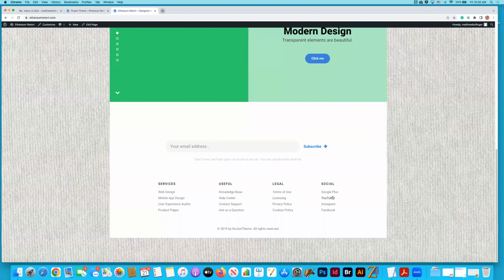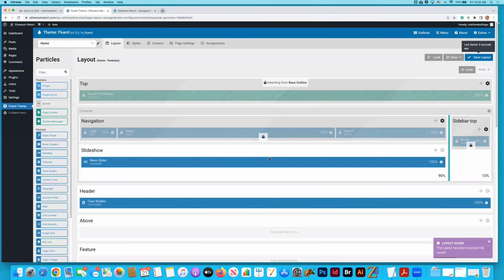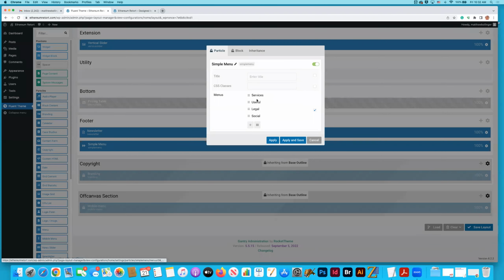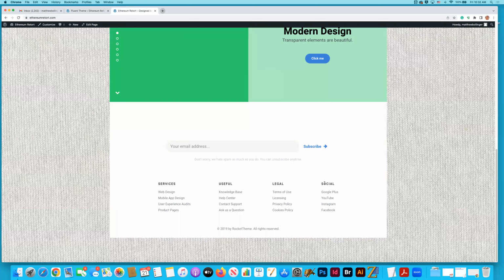And I think this is pretty intuitive. You can go in here and update these links. Do that, of course, down here. The secondary, it's called a secondary menu. They're calling it a simple menu as well. But if you click on the blue gearbox, look, services, useful, legal, social. We're reverse engineering, services, useful, legal, social. So you can get these hints as far as where you should be going and making changes, okay?